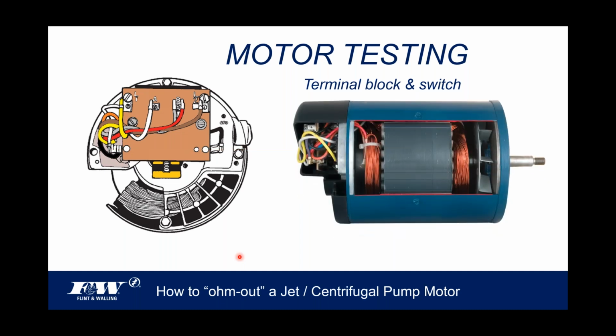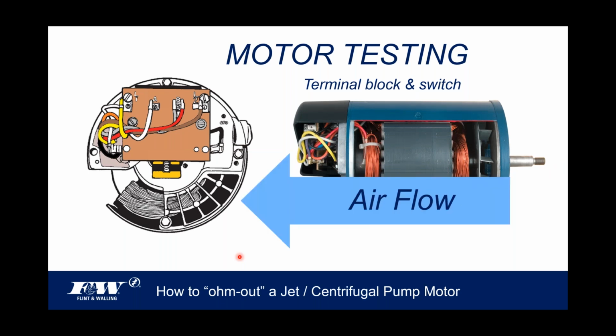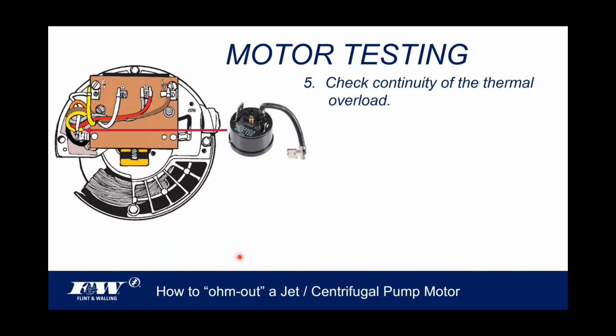So again, the whole notion behind this motor is that all that airflow that comes in travels out the bottom portion of that motor, and it keeps this top portion, where everything we've just talked about is, in a lot more pristine condition due to not a lot of heat, dust, and debris.